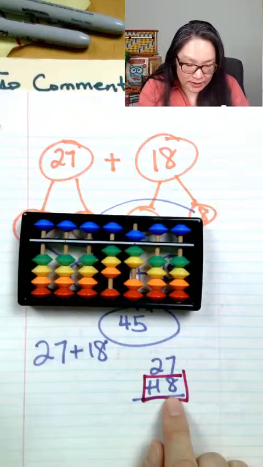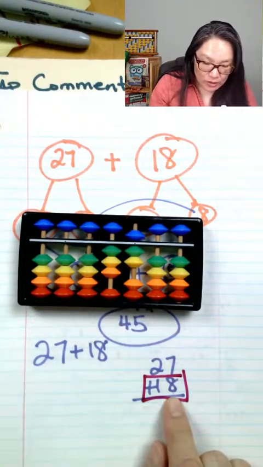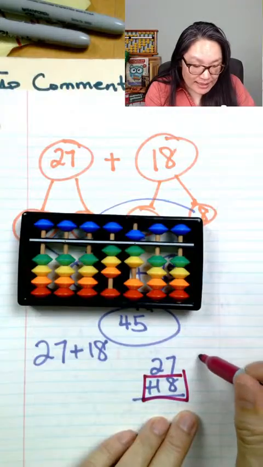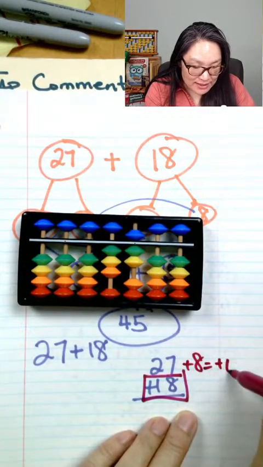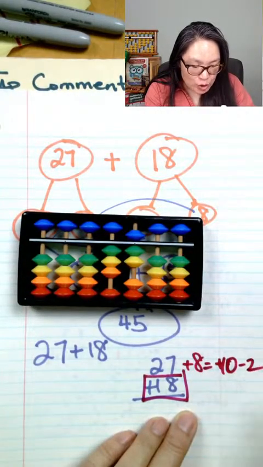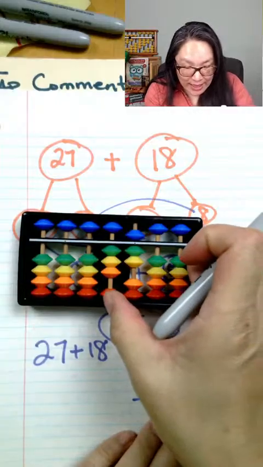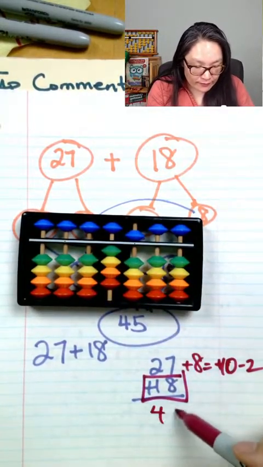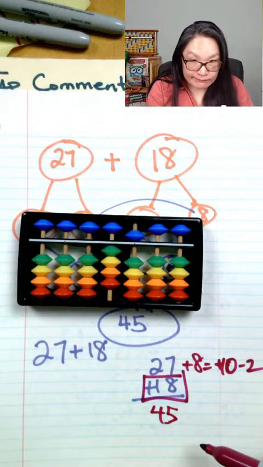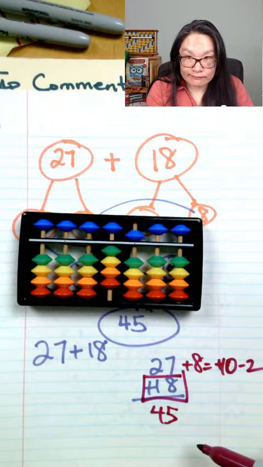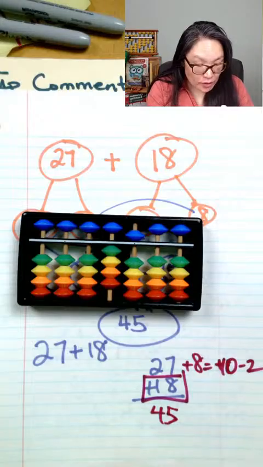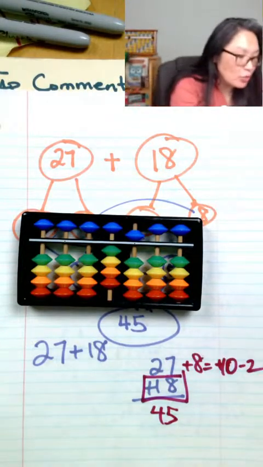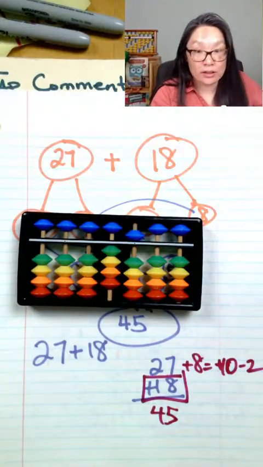How do you add 8? Notice there's not enough beads to add the 8. We know to make a 10. To make a 10, plus the 8 is equal to plus the 10 minus 2. So we plus the 10 and we take away the 2. And my answer is 45. Yeah, that's what we do. In abacus, we actually do more than just 2 add-ins, which is interesting, right?